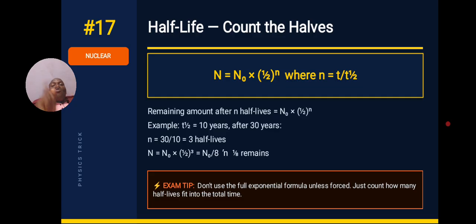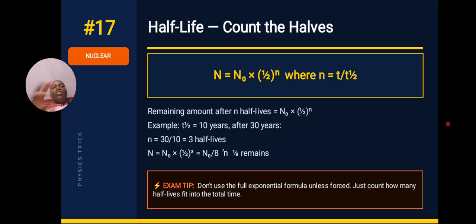Now you need to understand that N alone is the number or the mass that will remain after the half-lives or after the number of years given. N naught, that's N with the small zero down, means the initial mass, the total mass they first give you. Then we have half. Then n, we need to know how to calculate that n. That n is the time you are given over its half-life. Let's say they say after 8 years and the half-life is 2, so it will be 8 over 2.